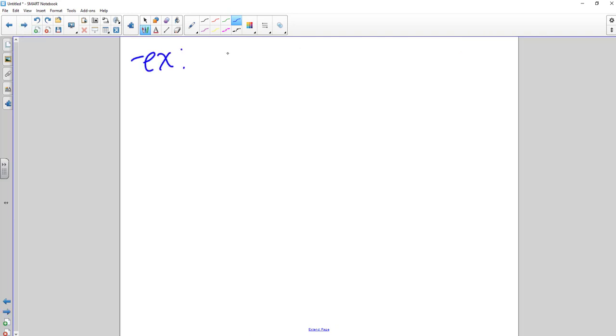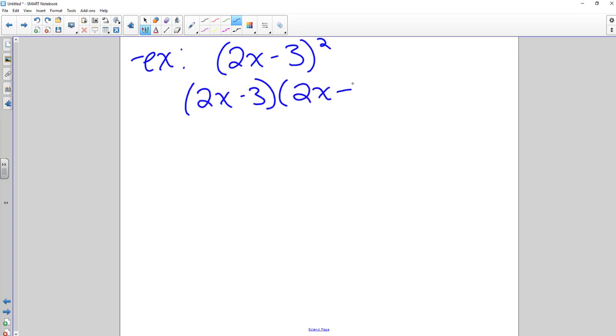So the next one, let's do 2x minus 3 squared. Now this one, if you're thinking, oh, I could just square 2x and I could square 3, that's not the only things we're going to do. Because really what this means is 2x minus 3 times 2x minus 3. So here's one where, again, it's a binomial by a binomial, 2 by 2. So I should get 4 terms, and then we'll do the foiling trick way of doing this.